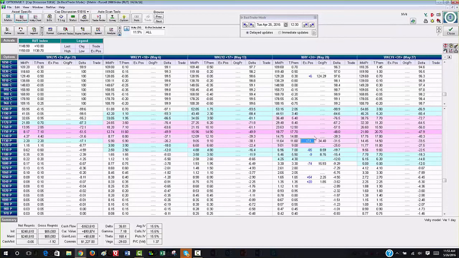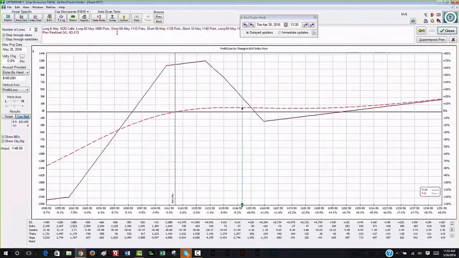So I'm going to have to roll up from here, 1080. I'm going to have to roll up 30 points and then move up the shorts appropriately to correct the delta, which would then look like this. What I also did here, as you note, is that because we've been moving up and up and up, I finally decided to scale the trade back to a 60 lot, and that helped with some of the excess negative delta as well. So I was able to do that, and now just put it into a trade that looks just like this.